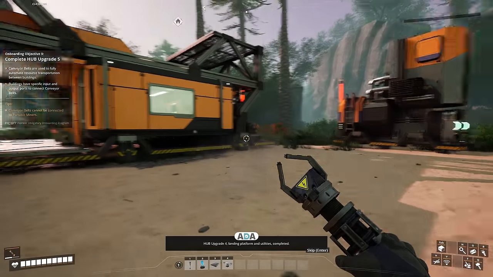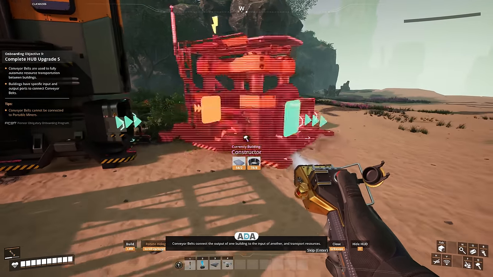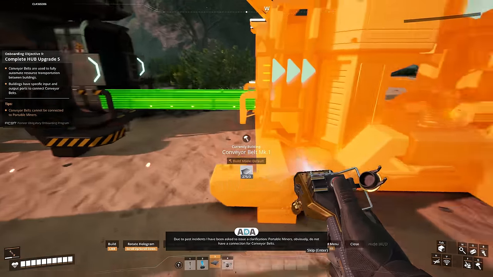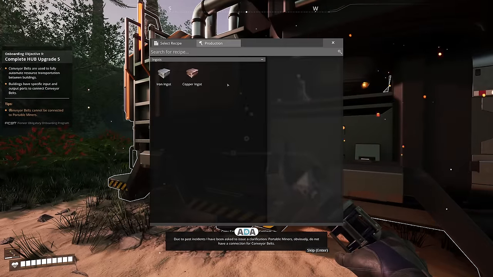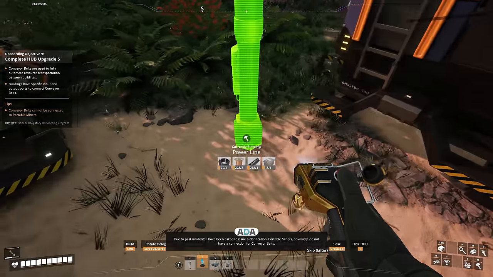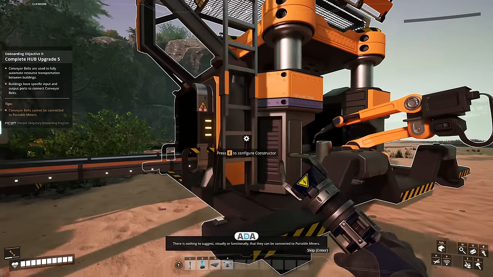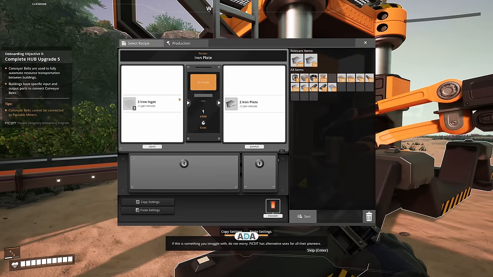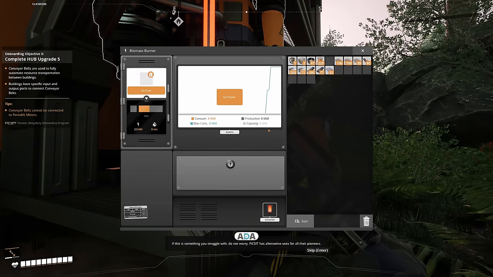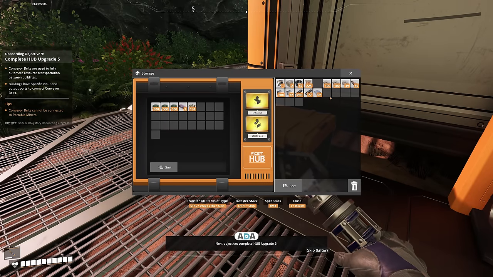Utilities completed. Conveyor belts connect the output of one building to the input of another and transport resources. Due to past incidents, I have been asked to issue a clarification. Portable miners, obviously, do not have a connection for conveyor belts. There is nothing to suggest, visually or functionally, that they can be connected to portable miners. If this is something you struggle with, do not worry. Fixit has alternative uses for all their pioneers. Next objective, complete hub upgrade 5.